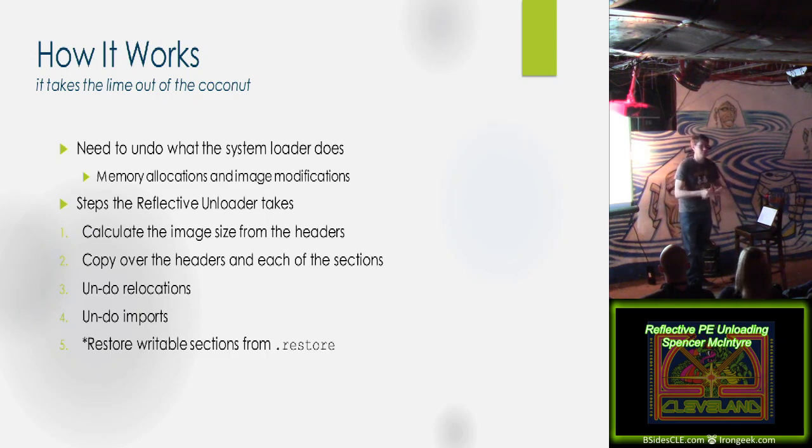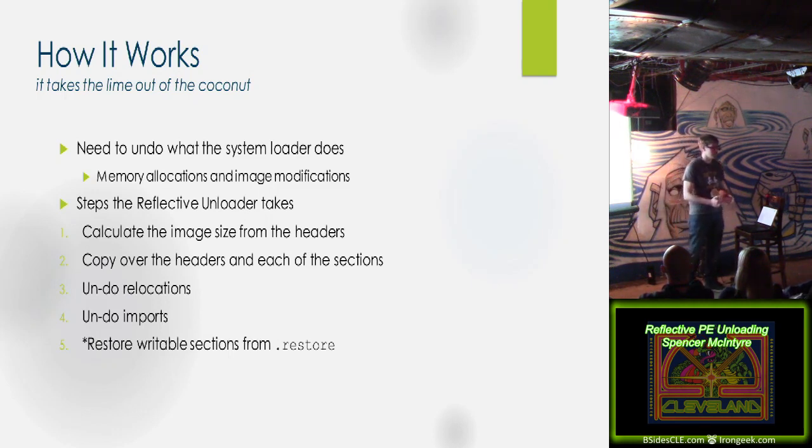So what we end up doing is we start analyzing the original PE file, or the PE header that exists in memory, and we recalculate the size of what the PE file would have looked like on disk. We then reallocate that amount of memory so that we can have it all there, and then we start to copy the segments out in reverse, as they would have been copied from the PE image and placed into memory through allocations. We find all of those allocations and copy them back into this region of memory that we had. Once those are all done, we go through and undo all of the relocations. There's a relocation table that's available in PE files that have been loaded. Luckily, this data stays in memory. Windows doesn't overwrite it or anything like that, so it's going to exist.